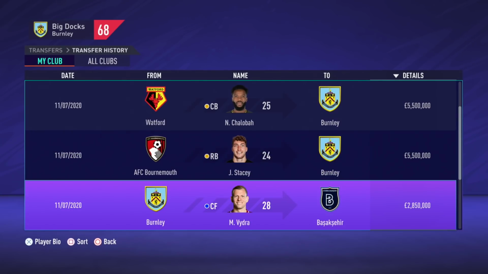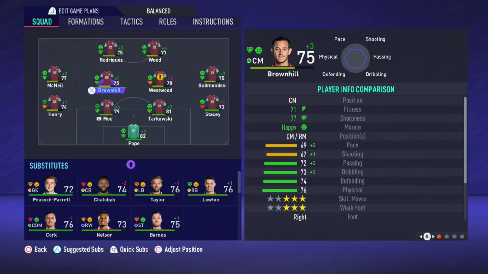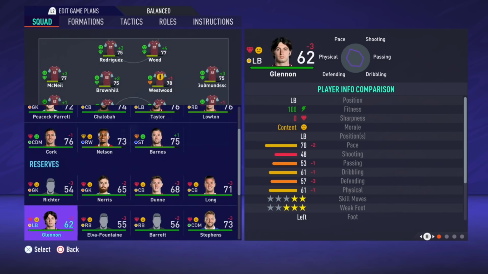As you can see, we spent, I think it was around 18 million on the 3 new players coming in, alongside Reece Nelson as well. We sold Matej Vydra and Eric Peters, and I would say realistically, to start the campaign off, our squad does look quite similar to what you would see in real life. The new men coming in, Stacey and Henry as our 2 new fullbacks, Nathaniel Shalhoub for the bench, and Nelson on loan from Arsenal as well.